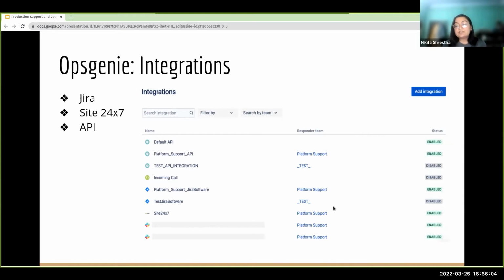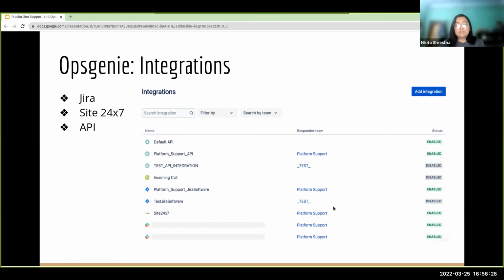These things are monitored via Site 24/7. And if Site 24/7 sees some kind of anomaly in those services, it creates a log, and those alerts are again escalated back to Opsgenie, so that our on-call engineers or support engineers can see them at the same time.